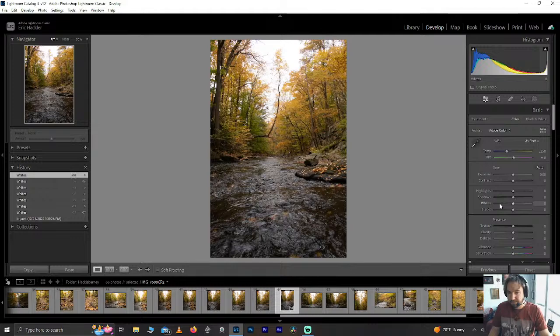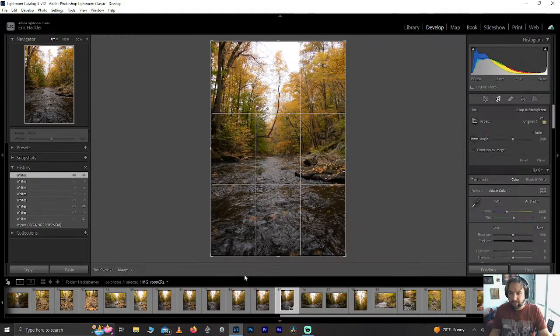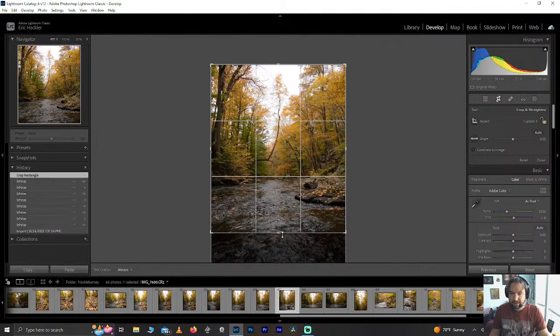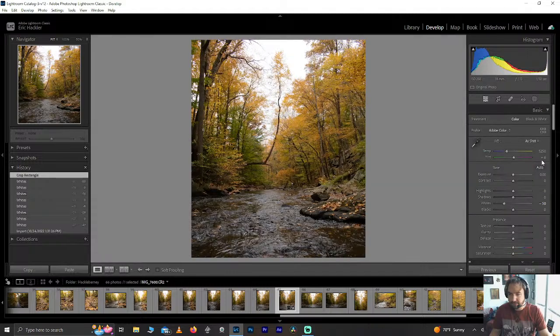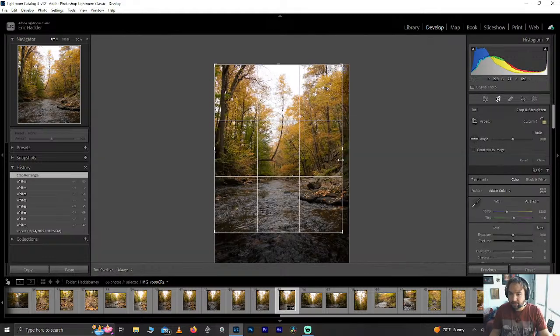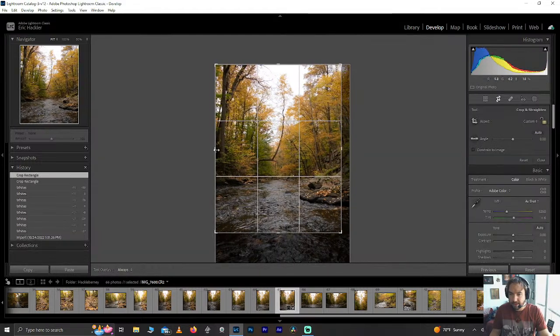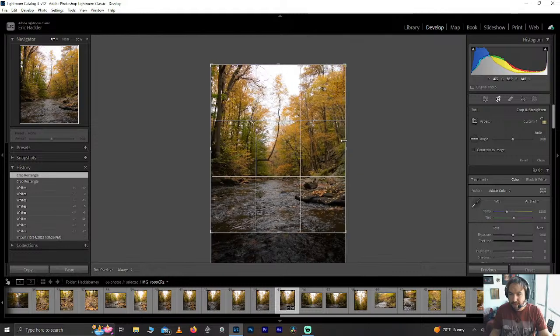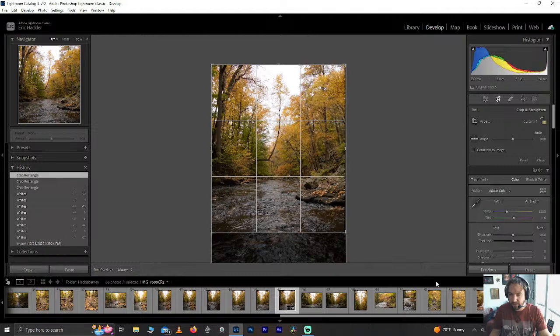All right. So for starters, I want to bring the white down and get a little more definition there. I can crop this a little bit, maybe up like that. Yeah, I think like that, because I want to draw the attention to that tree. I want to make sure everything draws us there, but I don't want to lose a whole lot of the river because I do really like that. Let's see how centered is that. That's the weird question. How do you center a curve? I'm gonna go with that. I think that's pretty good.